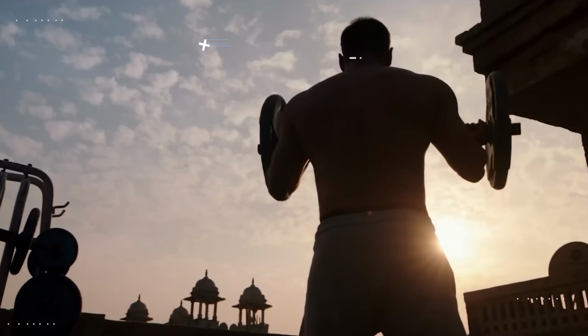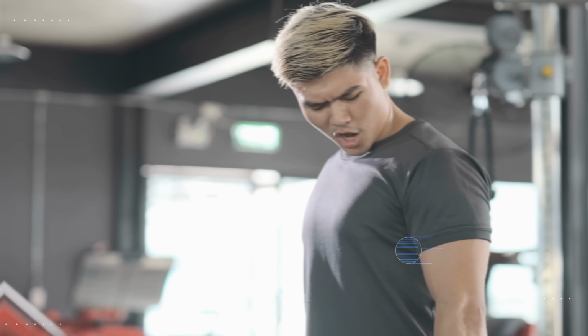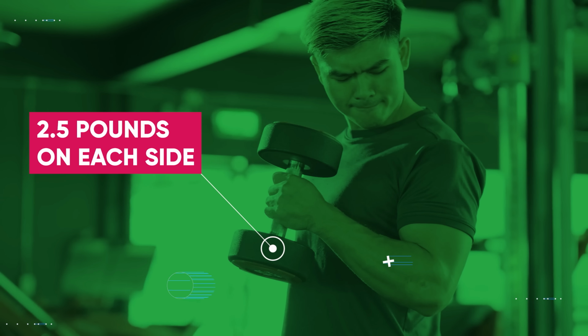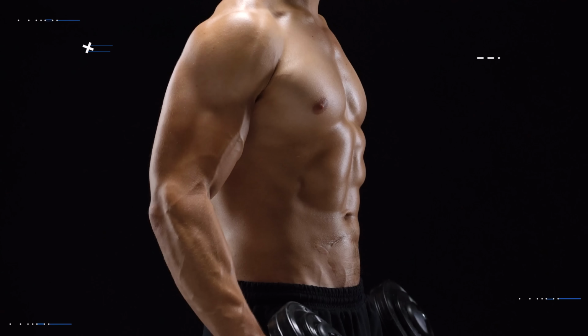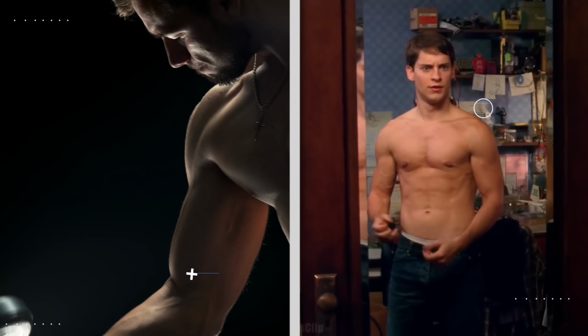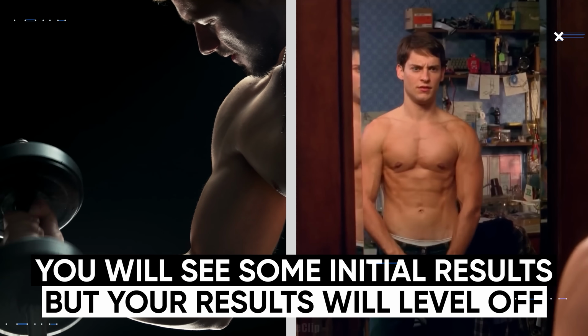If you're easily able to complete all 10 reps or all 20 reps of your superset, then that means that you need to increase the weight load, even if it's a small amount like 2.5 pounds on each side. Those small incremental increases in weight load are hugely responsible for helping you grow. If you stick to the same weight every time, you will see some initial results, but your results will taper off.